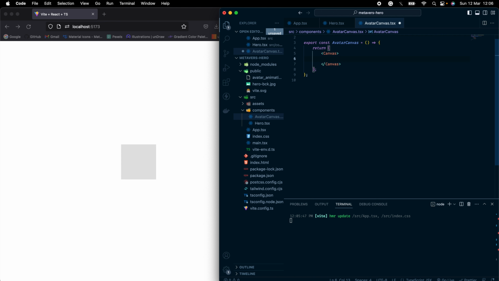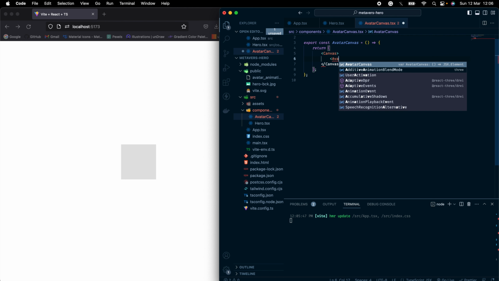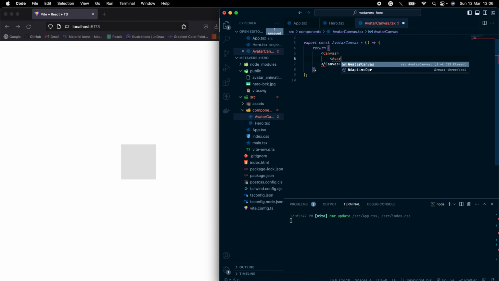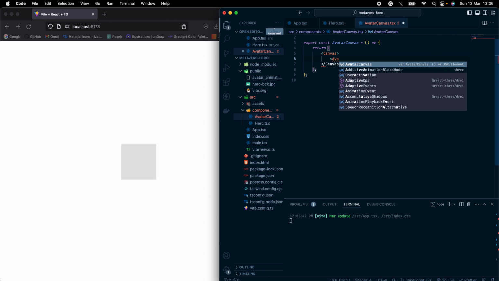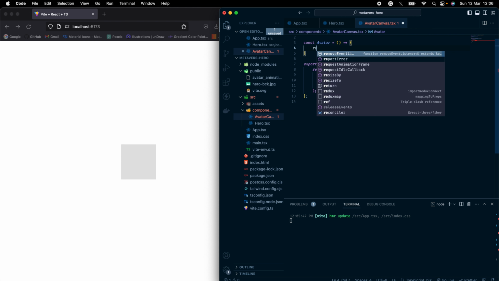So here, just to have cleaner code, I'll actually compartmentalize this. I'll create another avatar component right here. So just on top I'll create const Avatar. You could probably create it here only, but I found this to be a much cleaner approach, so I'm going with this.